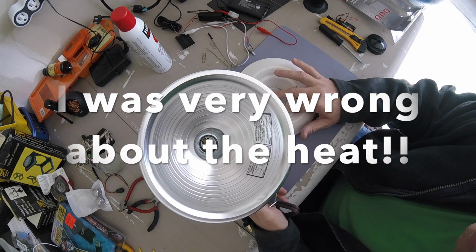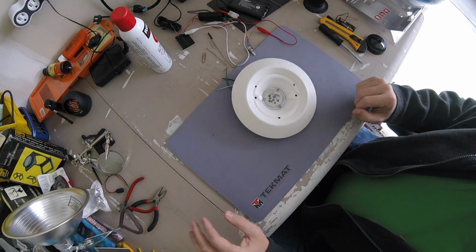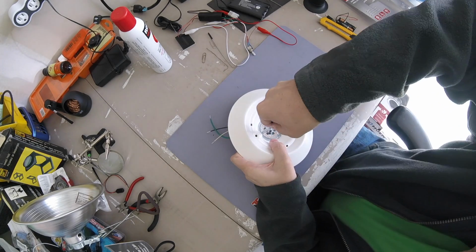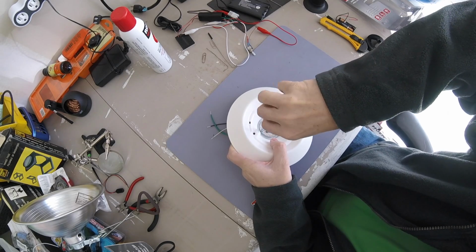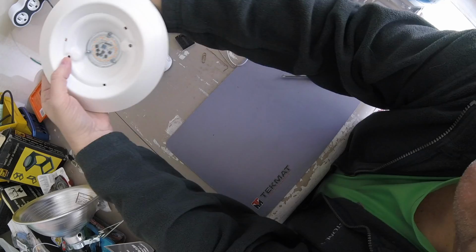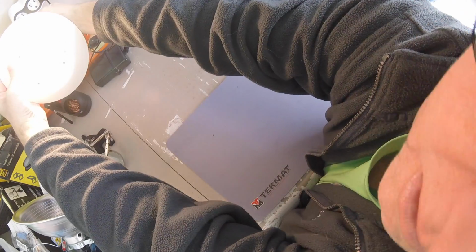I'm going to have to watch the temperature, but probably just use some double-sided tape for now just to pop it in place. But let's see what we have here. Taking these ones out. I have tested these as well, so I'll show you here. You may be able to see this. Just going to give off a good light.